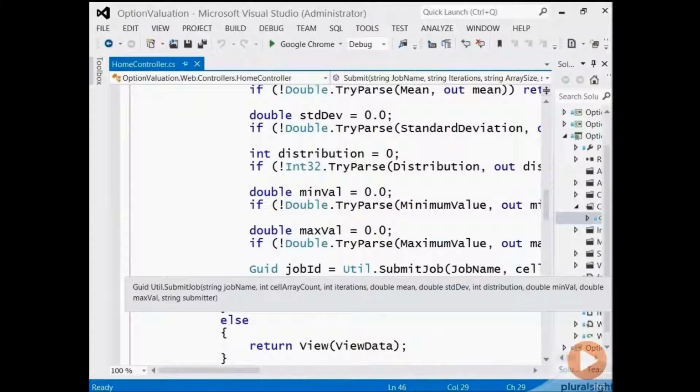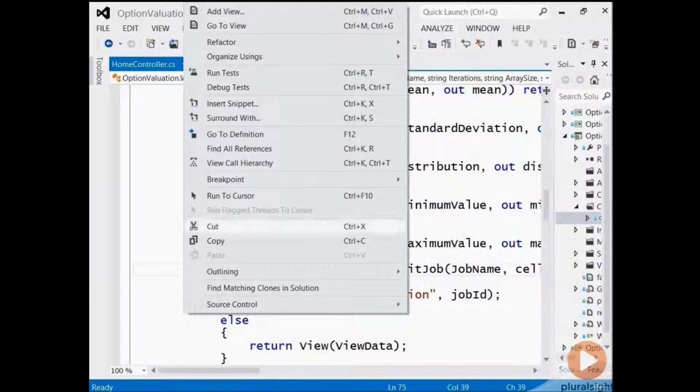The Box-Muller method expects certain parameters, whether it is the mean, the standard deviation, etc. We collect the 5 values, we collect the iteration count, and then we take that information and submit a job in the queue. In addition to submitting a job in the queue, we also store all of the calculation information, the control information, into an Azure table as well. So let's go ahead and look at what the submit method is doing.